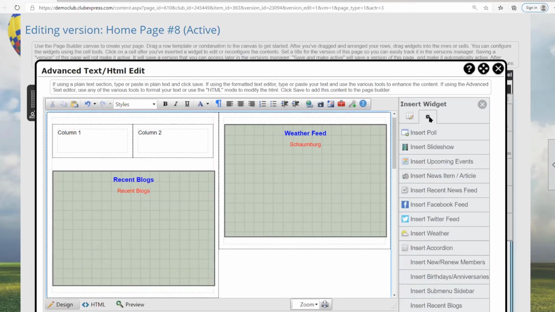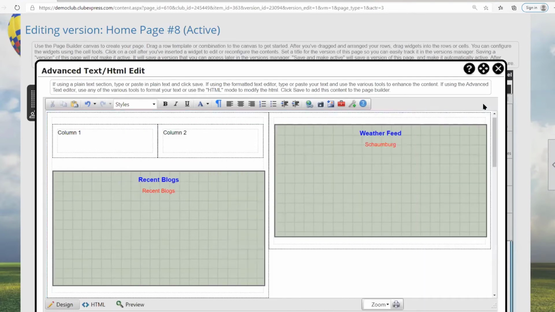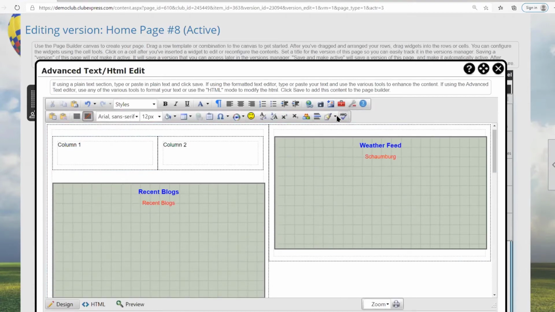And you could add different widgets. You could do all the things you were able to do before, but you have to explicitly turn on the toolbar to do that. So if you looked at your page and said, how am I going to edit this thing? Just turn on the toolbar here, and you can remove the toolbar here. So this just turns it on. And of course, you've got the second row of tools also. So this is really handy.